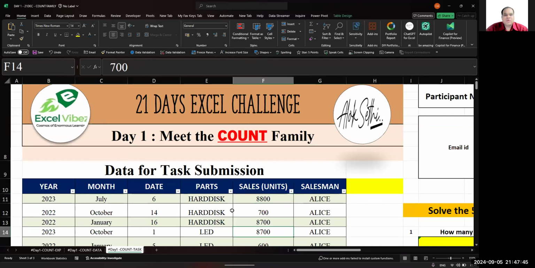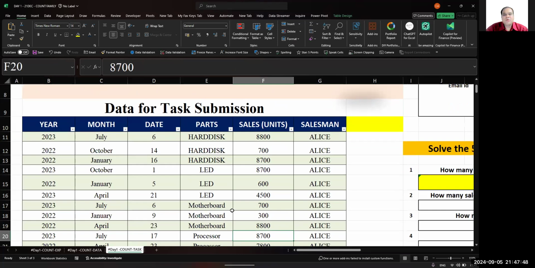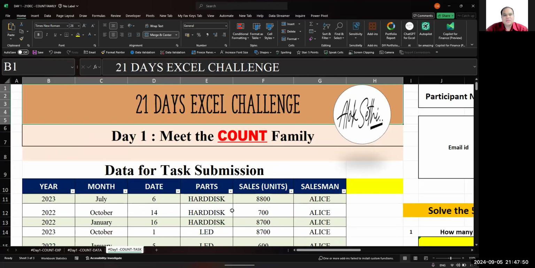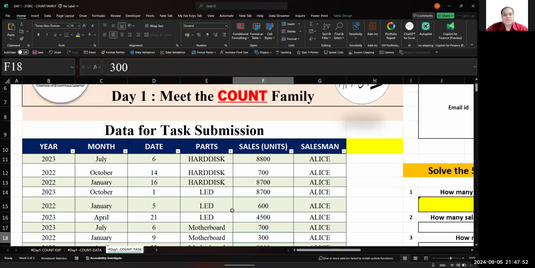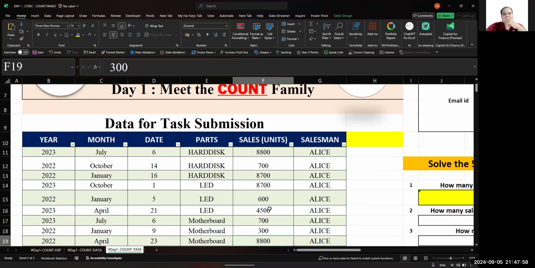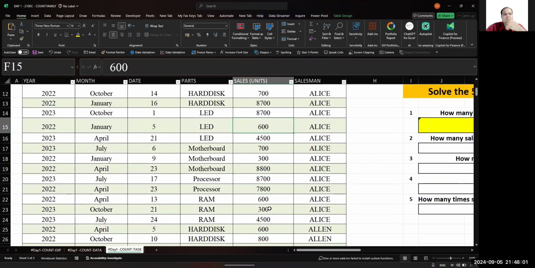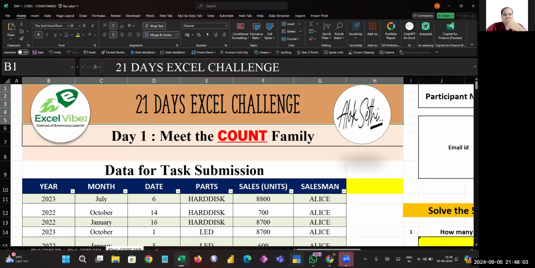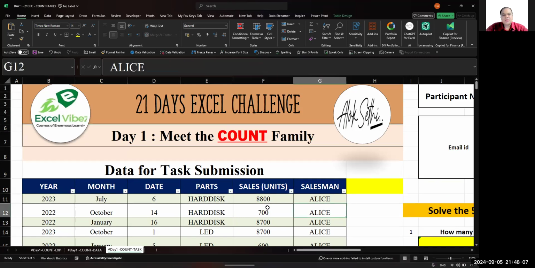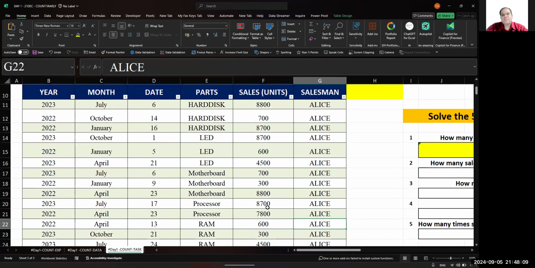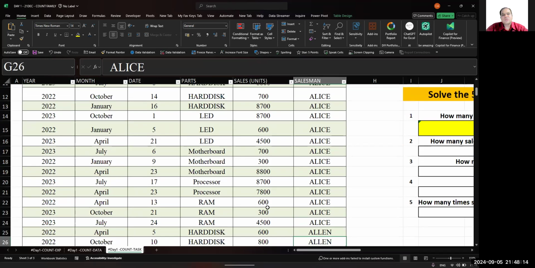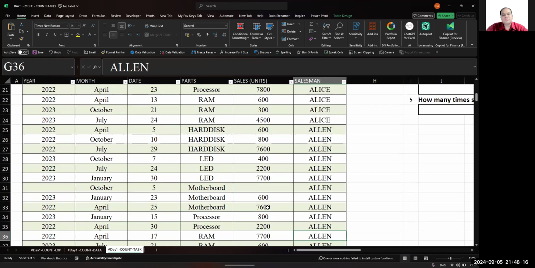See, when I'm scrolling down, have I put free space on the Excel? Have I put the free space? Free space मैंने लगाया या नहीं लगाया? पहले ये बताइए. Have I put free space anywhere? No sir, there is no freeze pane. ठीक है, तो फ्रीज पेन नहीं है. When I move down, I should not be able to see the column headings, but I am able to see. How is it possible?